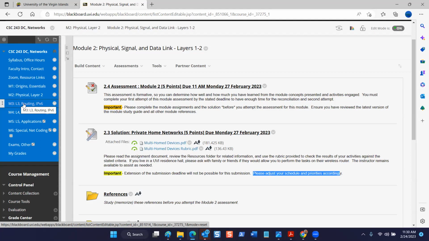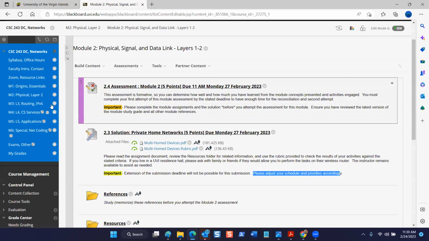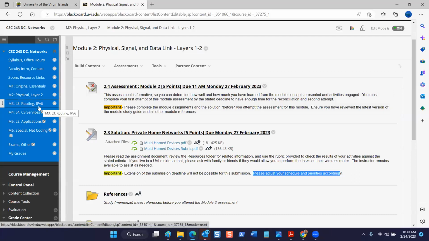Module 3, the 2 longest modules by far are 1 and 2. Module 3 is shorter. It covers less material and we can be done with it sooner. So in a week's time, we're ready to take the assessment for module 3. At that time, once people have had a chance to reconcile and retake module 3, we'll post the midterm. So we're only a few days behind in terms of the midterm exam.